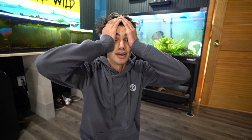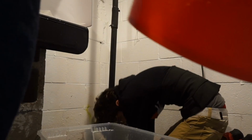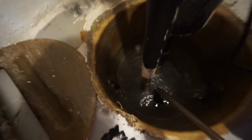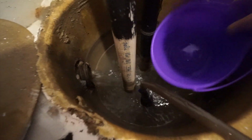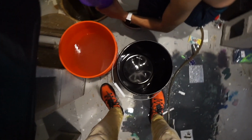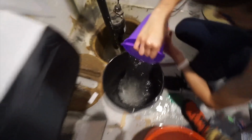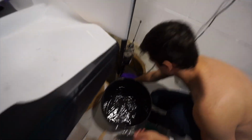And guys, here's footage of me shoveling water. I spent, let me just show you and then I'll explain how much time I spent doing it. But here's that footage. Okay, that's how fast the water is coming in. There are two holes. Two holes. That's how fast the water is going in. It's literally like a faucet just turned on there. That's crazy. I'm gonna put the camera down and just start doing this all myself.